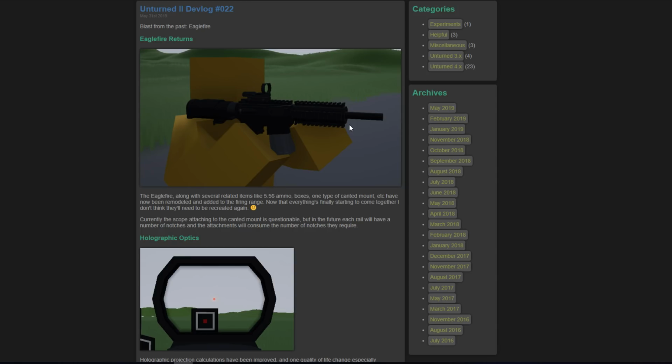Tomorrow I'll probably be doing a stream on some multiplayer whenever the servers get updated for Unturned 2, but for now I want to go over a few things and show you guys basically what was in the update this week. So the EAGLEFIRE returns.